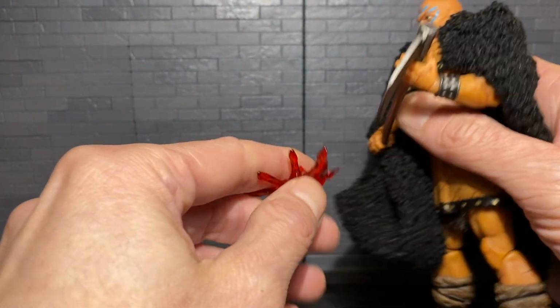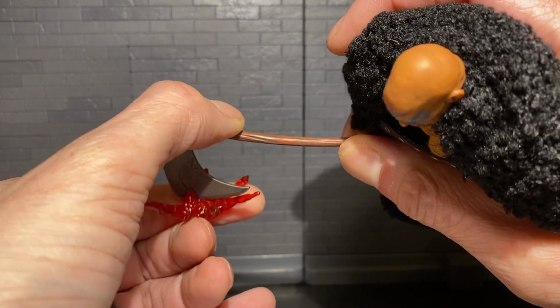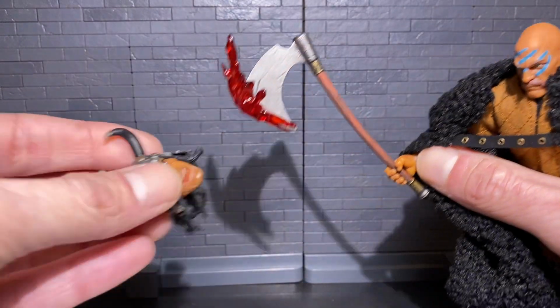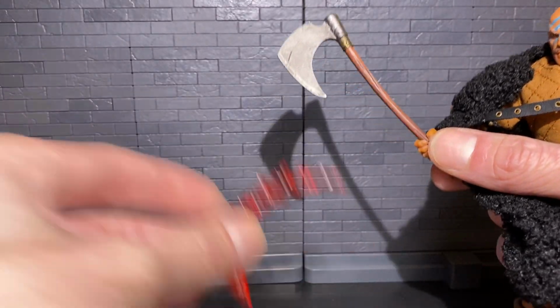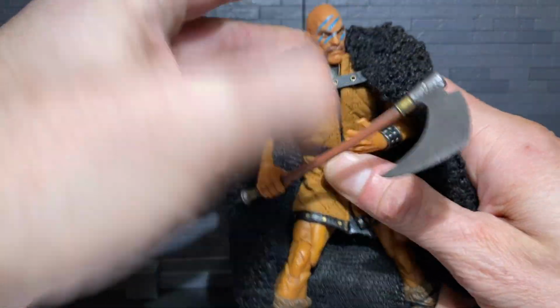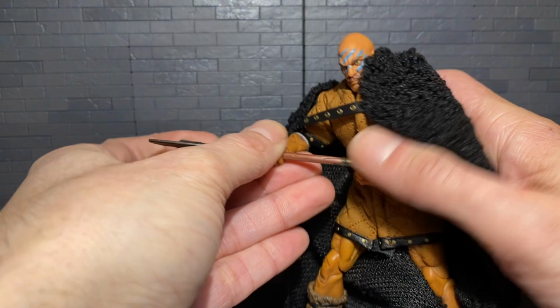Yeah, these go on. This is like a chopping. Is it going to stay? It was staying before. There we go. Could get in the groove there. You know what I mean? So that's pretty good. And then this one could also go on the sword, which I'll show you. It's like a whoosh, coming out from the side, like gutting you. Oh man. All right, let me put this one on the sword. Let's get him posed up for a minute. Something like he's coming in for the swing.